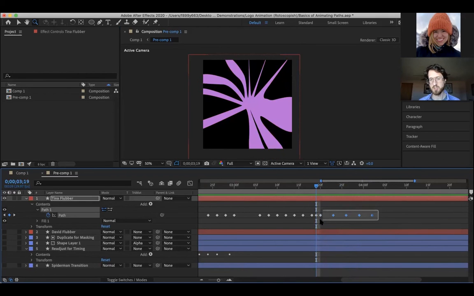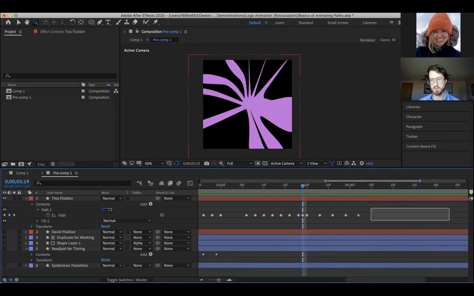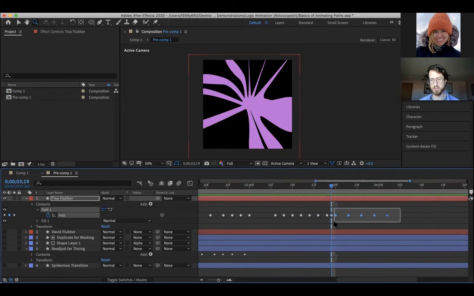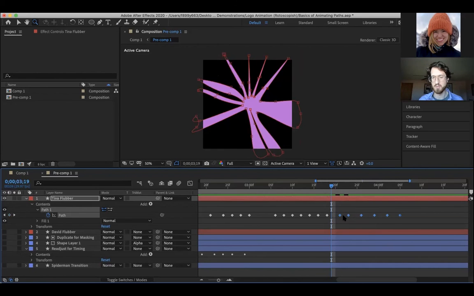And I am clicking and dragging from the path 1 row to allow me to select multiple keyframes. That's a useful little way to select multiples. That way you can just add some space between them. Visually, it doesn't have to be a perfect amount of space for timing, just a similar amount of keyframe spacing between these.